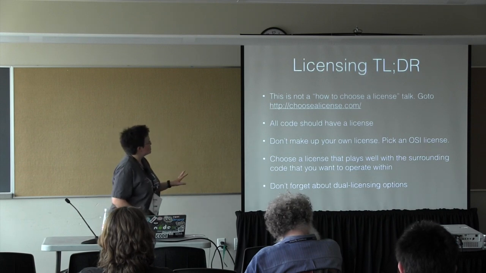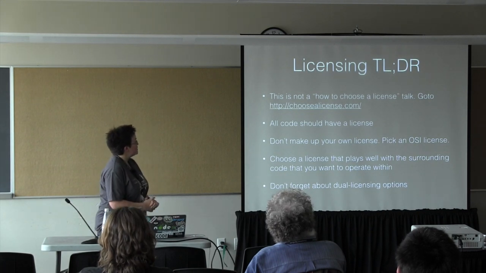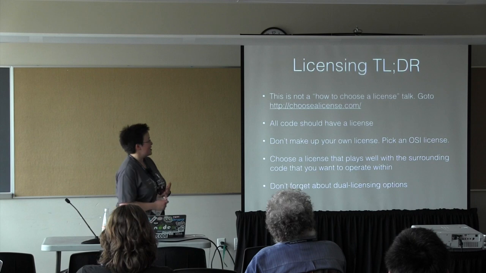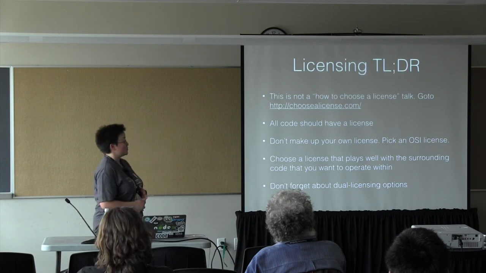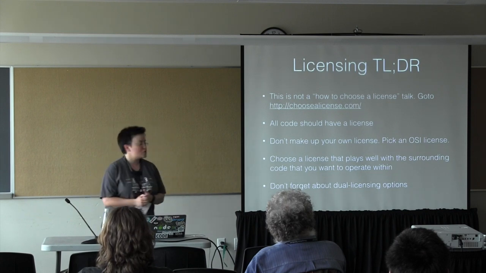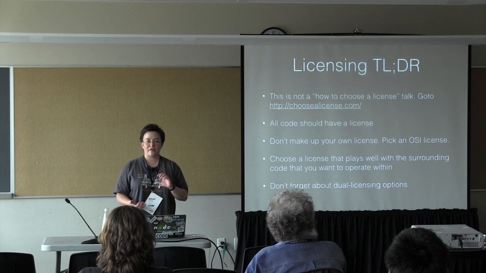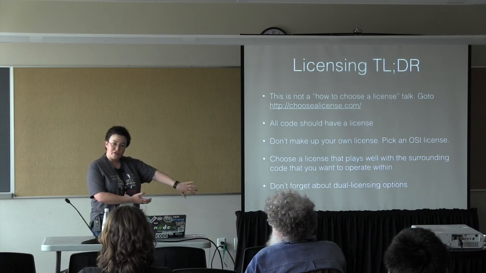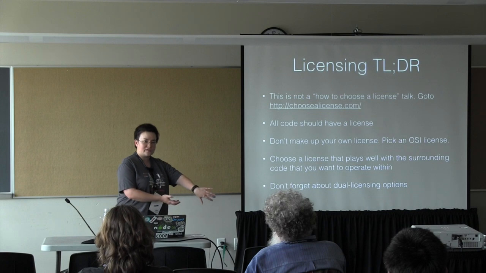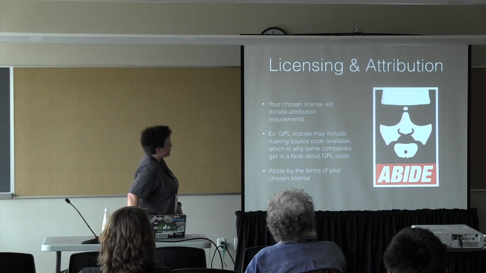There are great resources for how to choose a license, including choosealicense.com, which GitHub recently came out with. The TLDR is: all code should have a license. Don't write your own — there are lots of great ones on the OSI, and they're extremely troublesome to write. Think about the ecosystem your software needs to live in, and consider dual licensing options. For example, MySQL is a great example where you can operate freely under certain modes, but also take a commercial license. GPL is a good example of a license with very specific requirements for how you attribute the license used in your project — and if you choose a license, you must abide by its terms including attribution, or you open yourself up to a lawsuit.